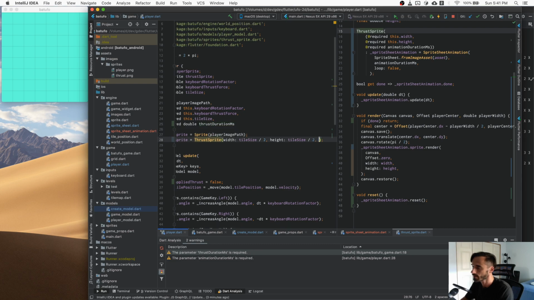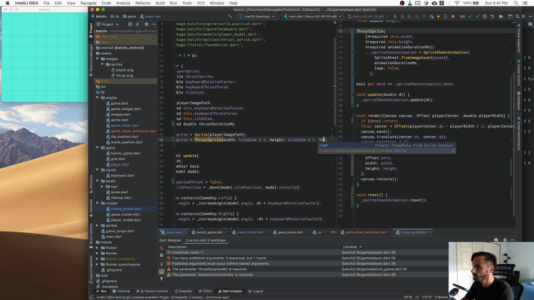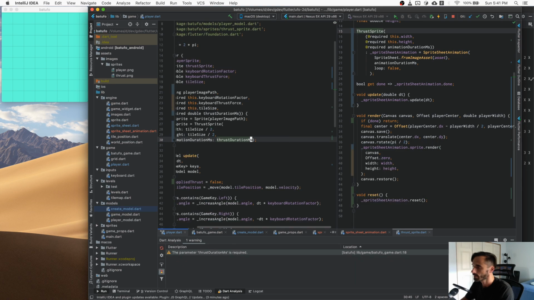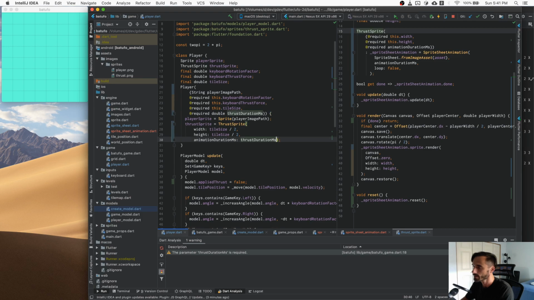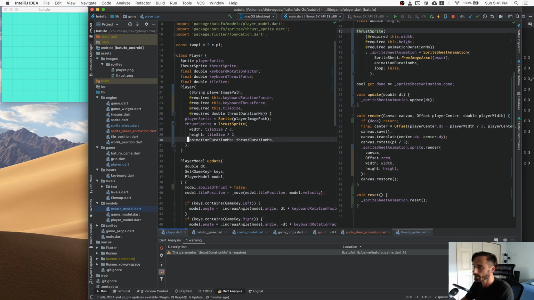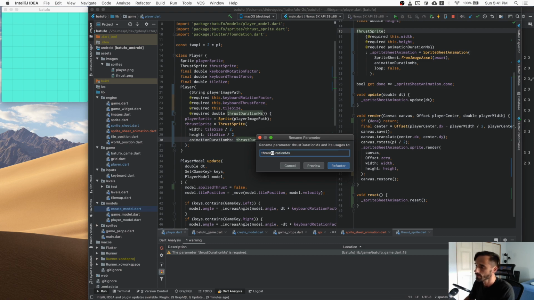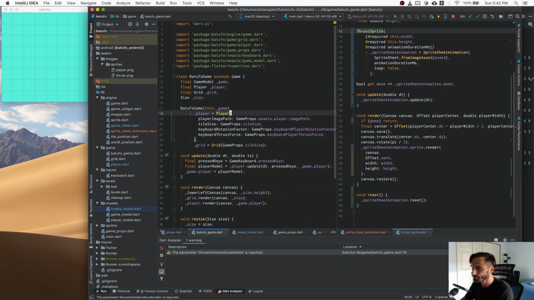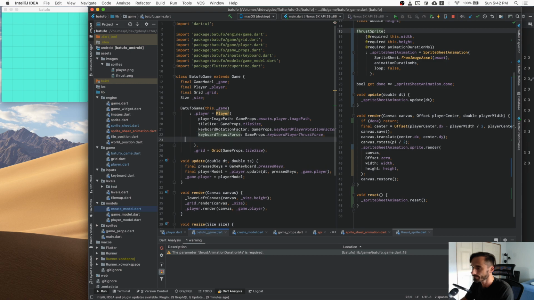And then we say here, so this is how long a thrust lasts, but maybe we'll just rename it to be more clear: thrust animation duration ms. Then when we create the player, we have to pass it in.